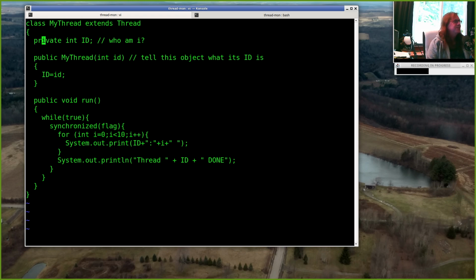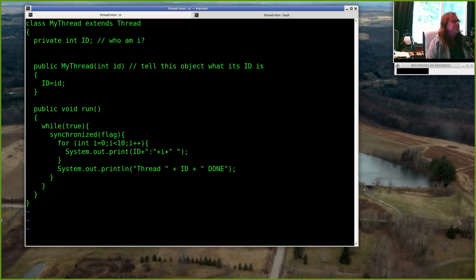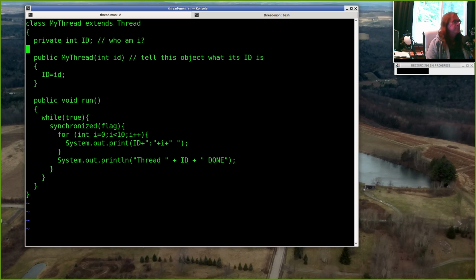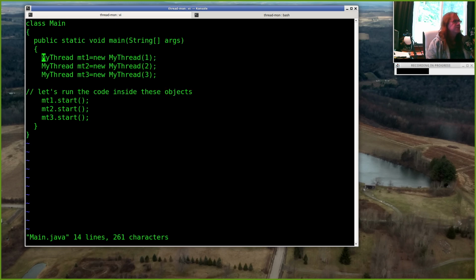Let's just do this. Let's make a flag. Doesn't matter what we call it. We can just make it a string. But I'm going to pass this to my constructors.